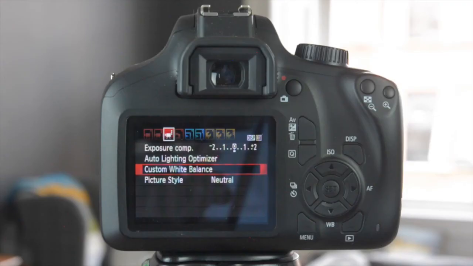The one just above that in video menu 3 is custom white balance. Now, if you go and buy the manual or video course that I've done for this camera, then you will see that there is an entire video on custom white balance, and it is one of my favourite options. There are some very good reasons why you should take care of your custom white balance, particularly when you're shooting video. If you're going to be shooting video in different scenes, then you will want to have a degree of continuity. And white balance will be very important to make sure that your video looks consistent all the way through.